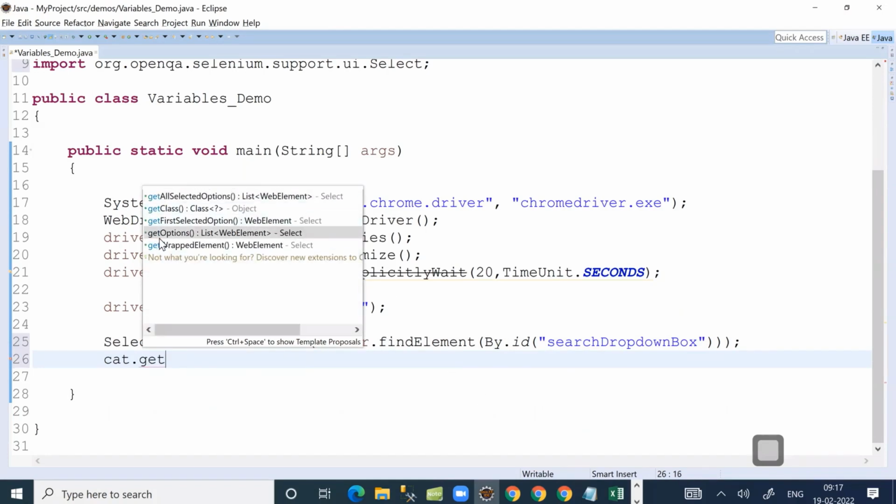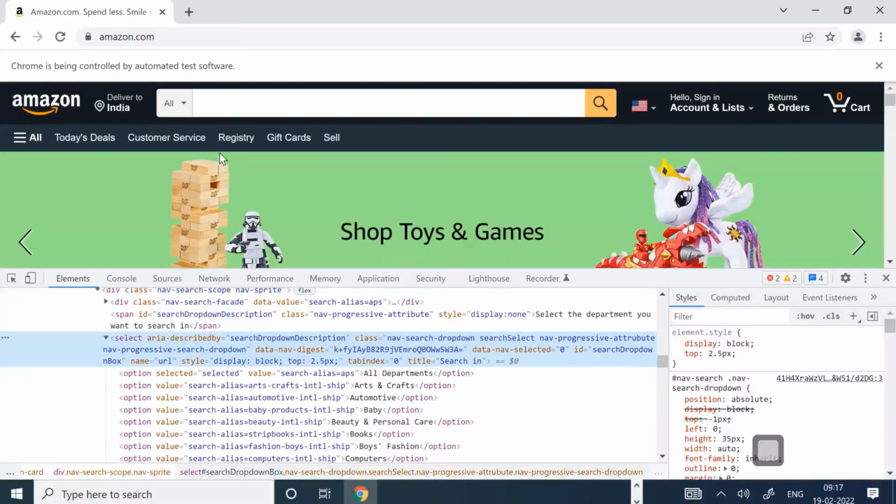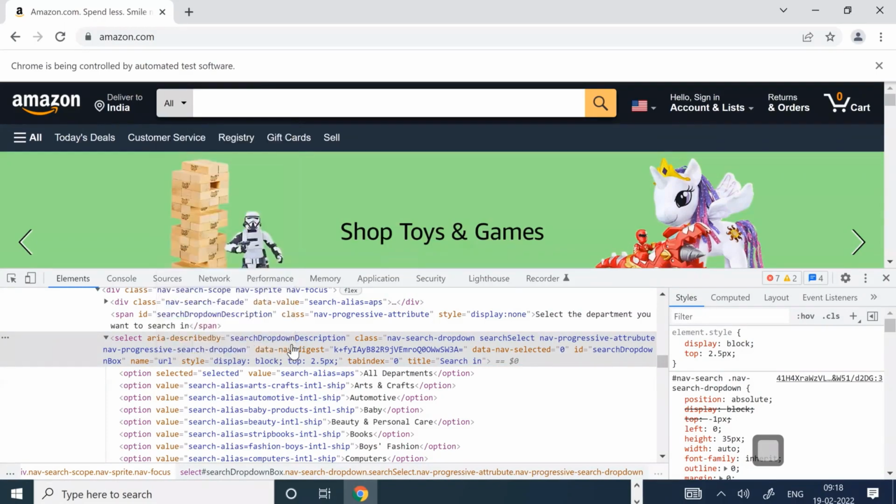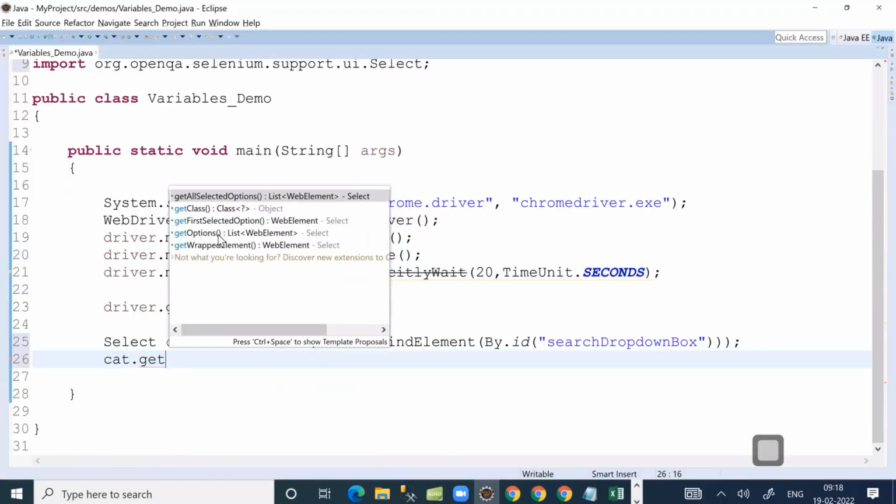Selenium provides a method called getOptions. It will read all options available in the drop-down list. All options in the drop-down list I am reading using a method called getOptions here. What is the return type of the getOptions method? Not String. The return type, I'm showing you here clearly: List of WebElement.